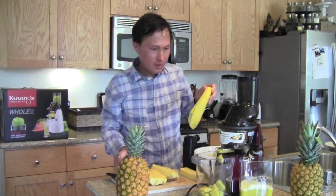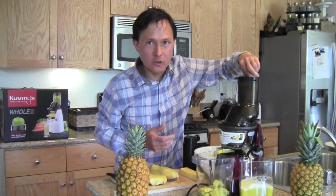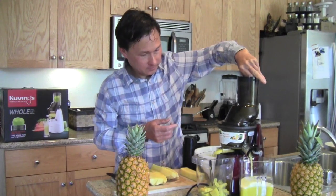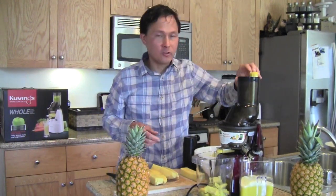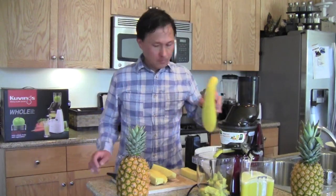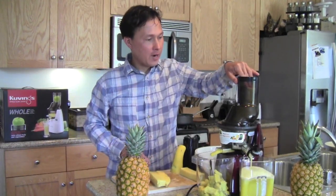Juiced a little bit of it, but now we're gonna go ahead and rotate and put a little more pineapple in. Then we're just gonna put a little more squash in to kind of rotate what we're feeding in there. And let's see, we're gonna once again do the same, a little bit more pineapple, and now I'll put the rest of my squash in there. We're gonna continue to rotate in the pineapple, followed by a nice big piece of squash there. And now we're gonna follow out with some more pineapple here.